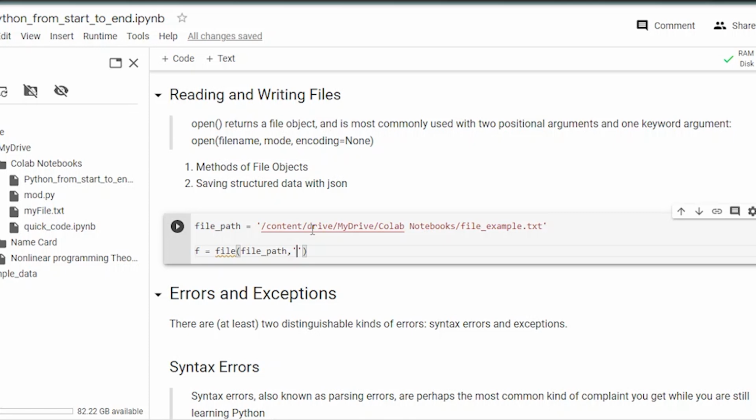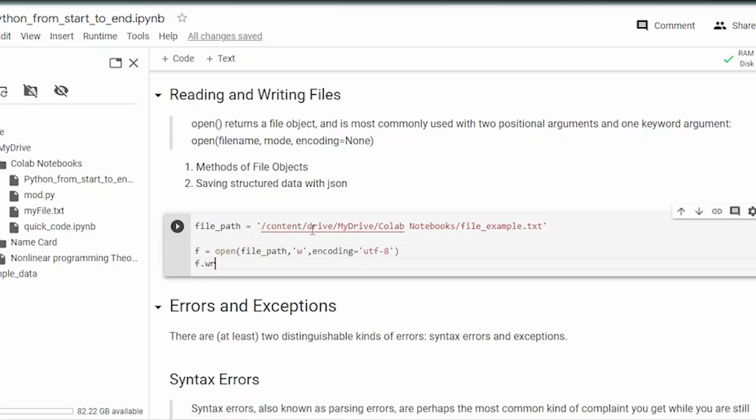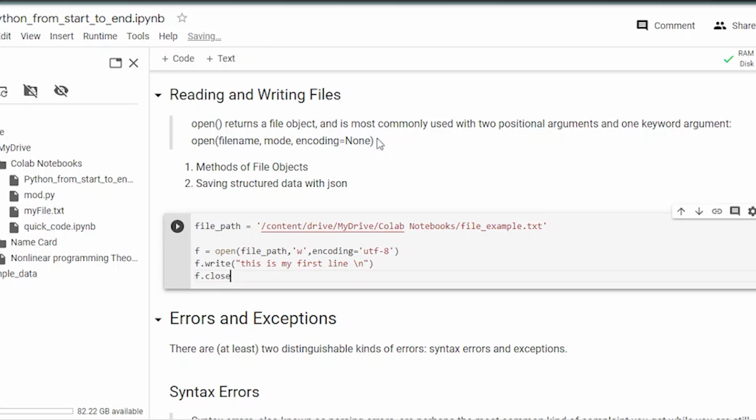So basically we're going to start with w, just to write to the file f, and say please write. After you finish this line, at the end of the sentence, I would like you to create a new line. We have to close the file, otherwise the file will stay open, and if I try to read or write on it again, it will be corrupted. It will look for file example.txt. If it can't find it, it will create it.